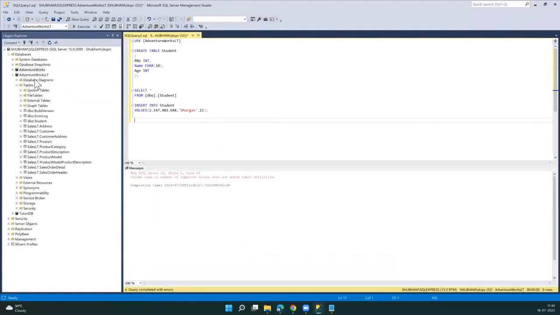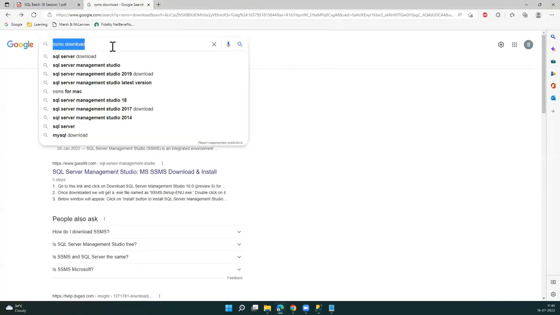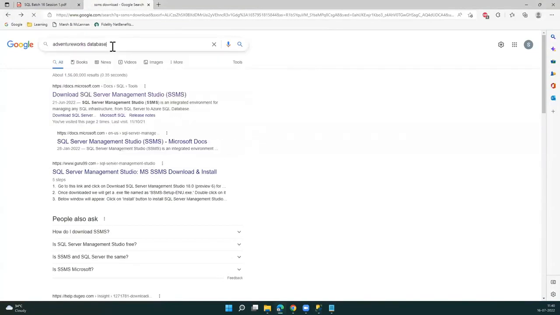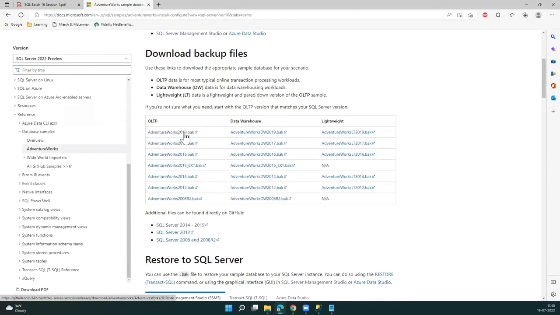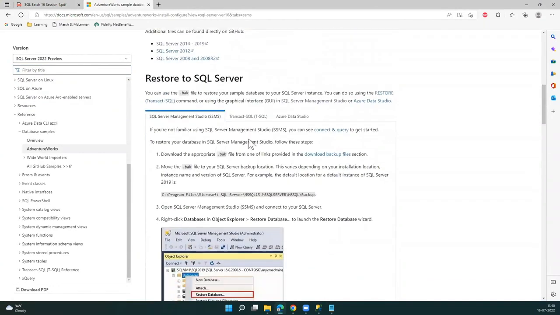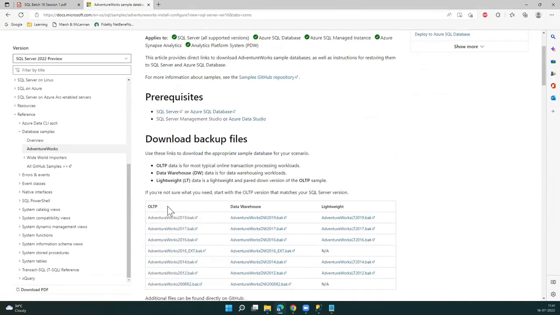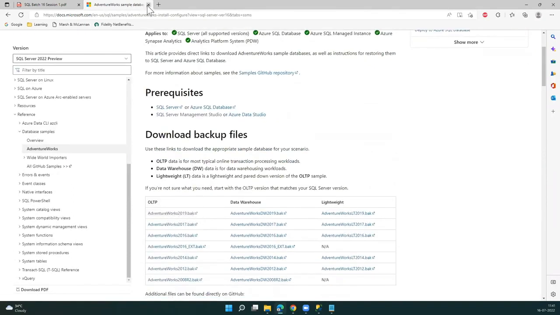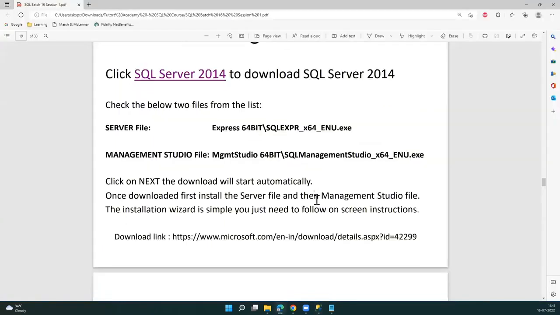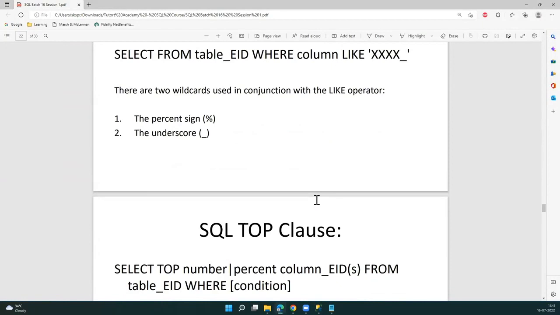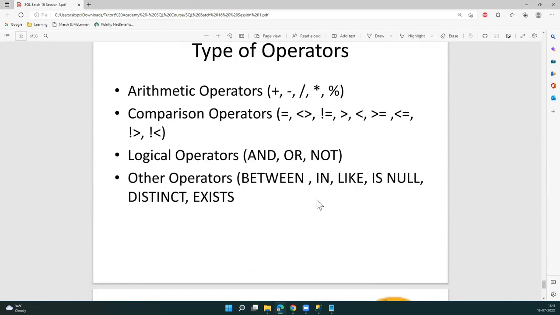And if you would like to play with the data and get these databases also, you can just search for AdventureWorks. And then you can download a backup file from here. Now I can tell you how to restore it, but I'm going to give you a task for home. You can follow this simple documentation to restore, and that would be fine. Just go through the documentation and try to restore the database from this backup file in your SQL Server, and create your own AdventureWorks and try to play with it. And let me know in case you have any questions. So I think I'll be taking up questions first, and then I'll be moving forward.